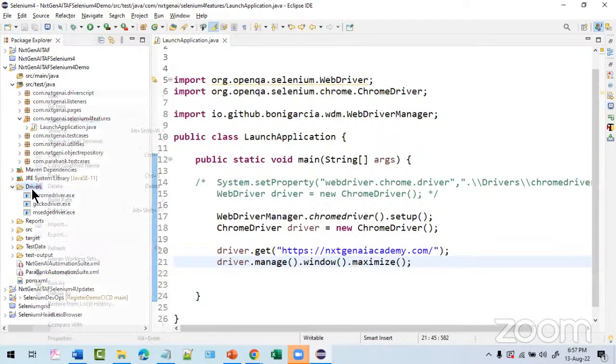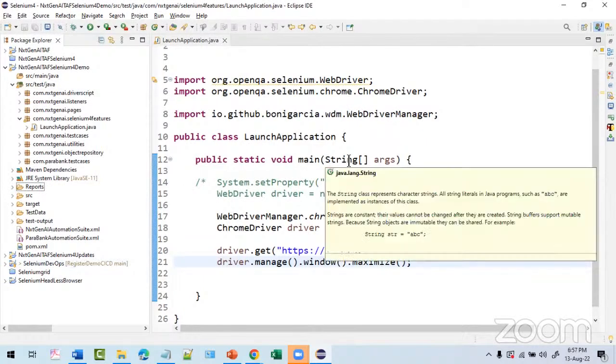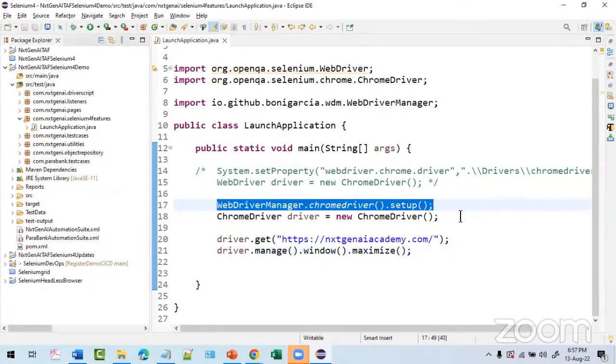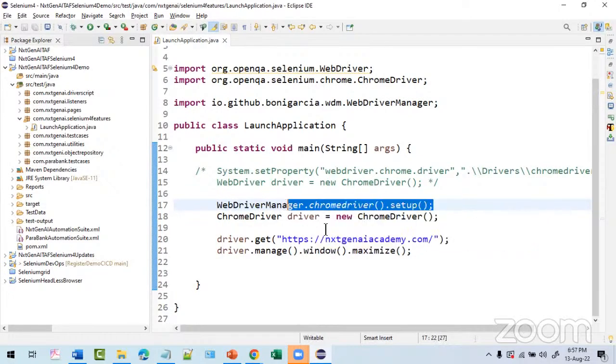Don't trust me. I'll delete this folder. No driver file. See, there is no driver file. I never mentioned any driver file anywhere. Now, let me execute. See, directly. This WebDriverManager will take care of everything. Automatically, it will go to the respective ChromeDriver website and download that version. It will set up by itself. You no need to do it.